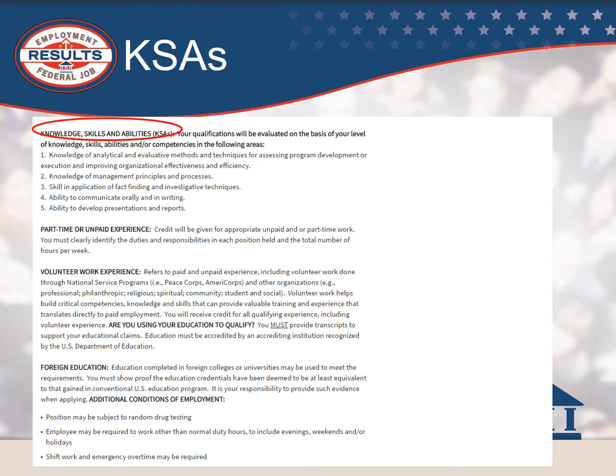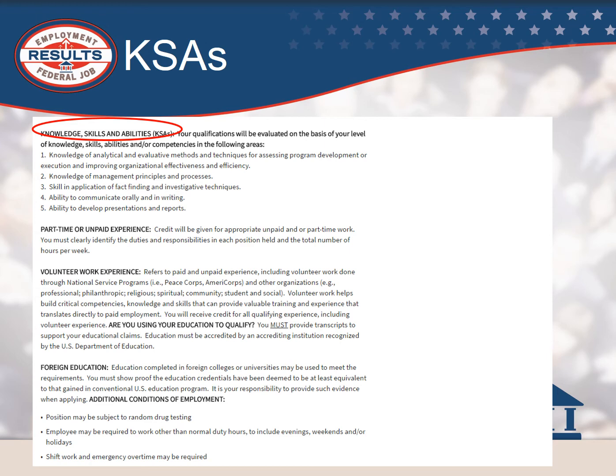Now, the other thing that I want to discuss with you are the KSAs, or the knowledge, skill, and ability statements. These are short phrases that the government gives us that they ask us to prove that we have as applicants. The burden of proof is on us. Now, in the past, the way that we had to prove this was in the form of a lengthy government essay. And nobody really liked to write these, and most of the agencies didn't like to read them either.